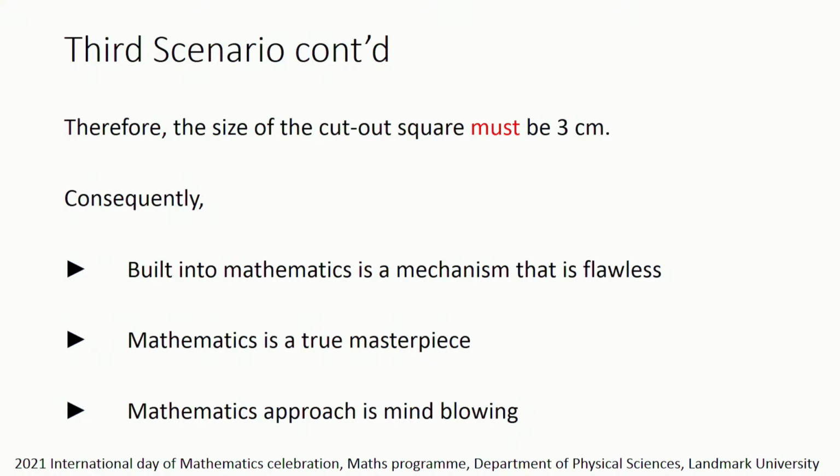Look at the way the second scenario used a little bit of mathematics. That's the level of his mathematics. He could use trial and error to approach it. At least he knows the volume of a box. So he wrote it. He didn't spend so much, but he has some knowledge of math, but not as advanced as somebody who did further mathematics that can differentiate and integrate. Mathematics approach is mind-blowing. Because when you get this problem solved, your mind will be at peace. I say, yes, this thing has really worked out.